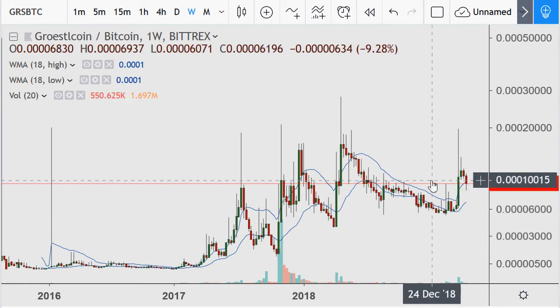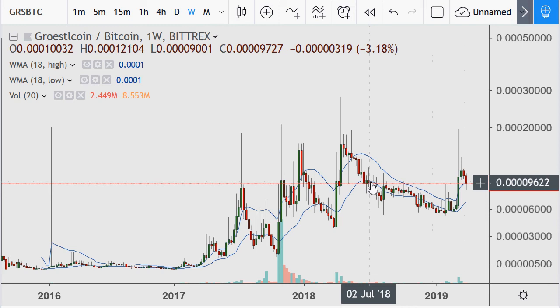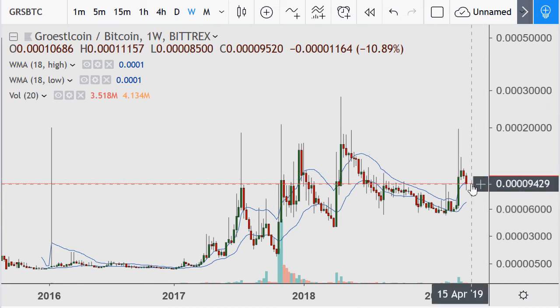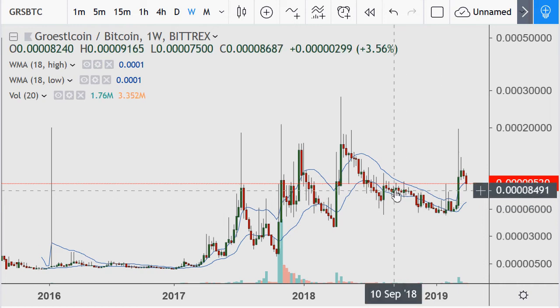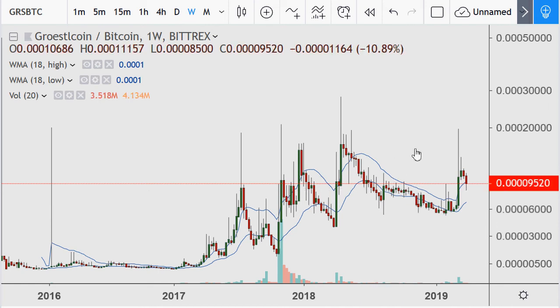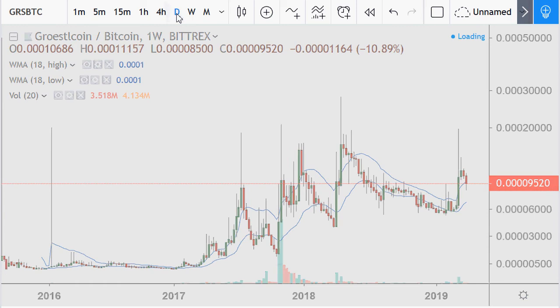I don't have any DGB on exchanges other than Cryptopia, and I don't own any GRS on exchanges either. But if there comes a time where I have to sell one for the other, well, I'll take what I need to sell from whichever one it is in the wallet. I will send that many to the exchange, sell it for Bitcoin, buy the other, move it to the wallet when I'm done, calculate what the actual trade was, figure out when I'm going to trade it again, and just let the market do what it needs to do.